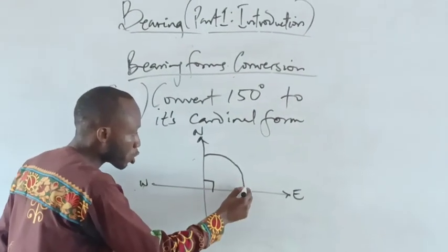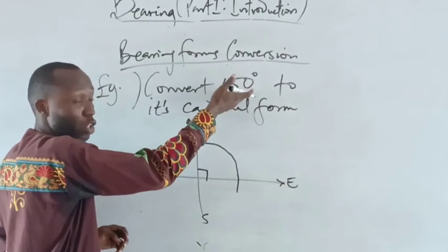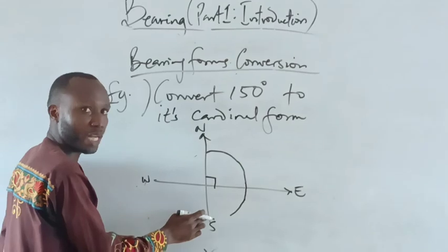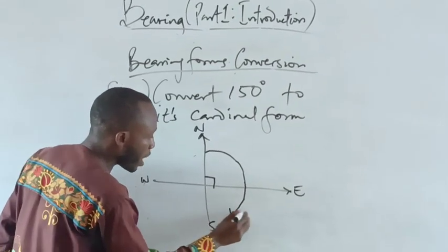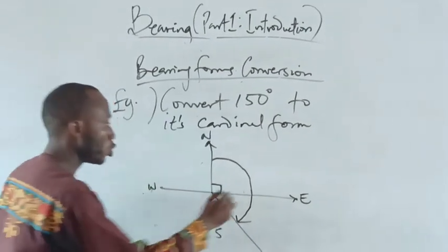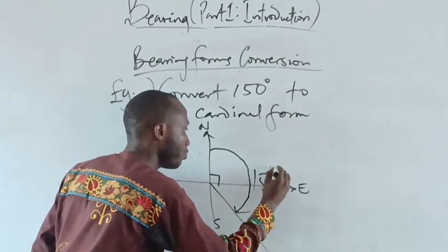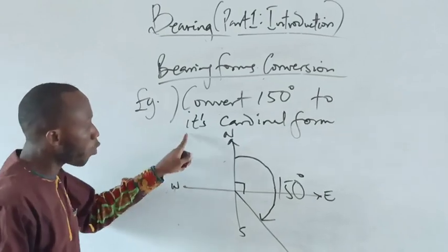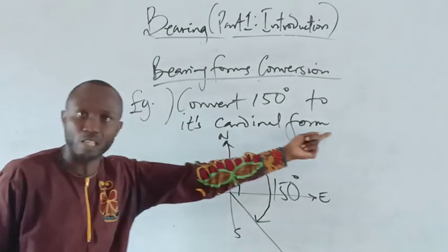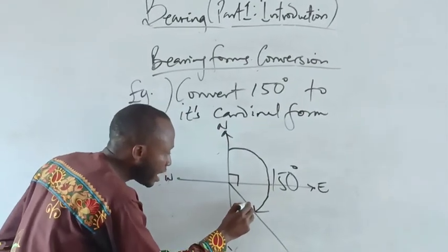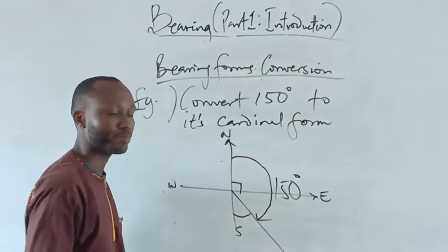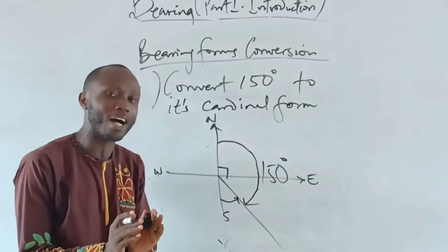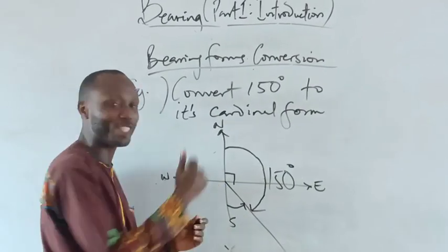So the moment you cross 90 degrees, you start going towards 150. Don't forget, here is 180. So 150 should be somewhere here. So the whole of this angle is 150 degrees. For the 3-digit bearing, you can leave it like this, fine. But when you're converting it to the cardinal form, you have to find this acute angle. Very, very important. Now at this point, this angle is no longer clockwise. This angle is anti-clockwise.